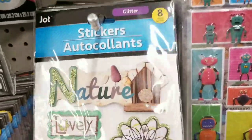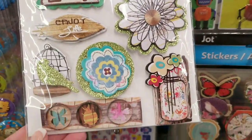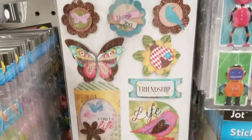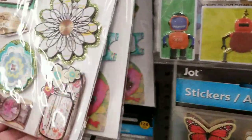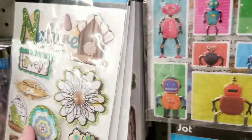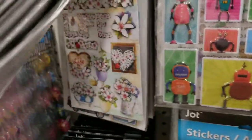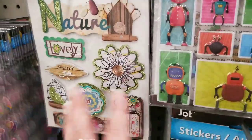I'm not a sticker collector but I love these stickers — these are the newest ones at my Dollar Tree. The value is so good I had to show you. Hashtag sticker mafia — because you can get these stickers or similar ones at Michael's for so much more money. For my sticker family here on YouTube, I love these for you guys. So pretty, so affordable, such a good deal.